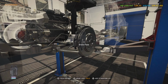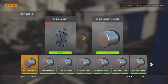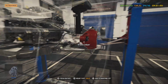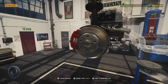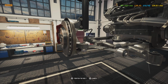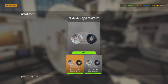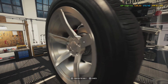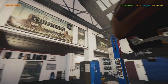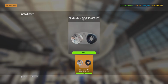Get our last set of brake pads out of this box, put the grease on it where it needs to go, and our Brembo brake caliper. There we go. Kind of look around, see if anything's glowing on suspension, like this outer tie rod that I would have forgot. Alright, got that on there, and now we are ready for tires to go on. Because we're just going to be working up underneath the hood now, besides doing the transmission.